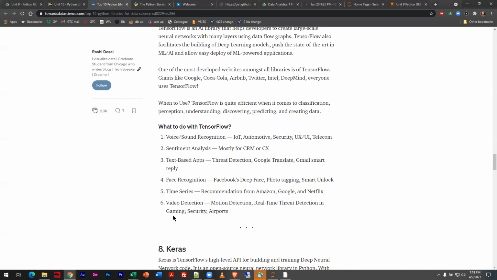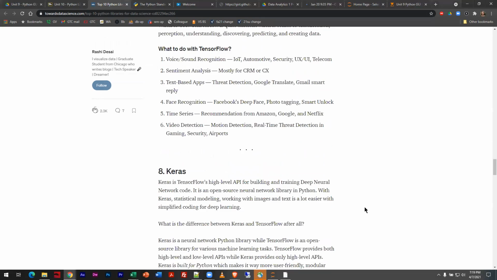So once you get past simple data analysis and learn about mathematical modeling and linear programming, and neural networks and machine learning, those pieces, you can start to see some of this advanced stuff that this is capable of doing, like real-time threat detection in gaming. Wow, that's pretty cool. And motion detection and face recognition. Those are all based on this technology, and I think it's pretty fascinating.